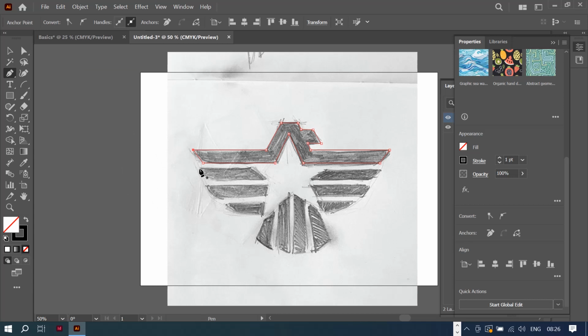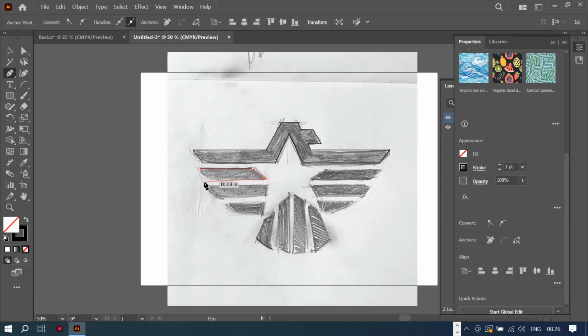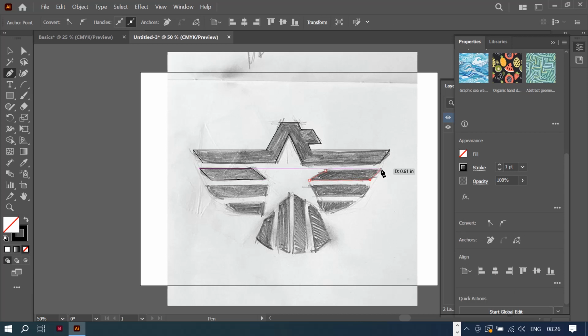Still with the pen tool, come click onto this, draw right here, right there, just like this. I'll increase the speed a little. If it's your first time using this pen tool, you may need to go carefully, but I'll increase a bit to not make the tutorial so long.